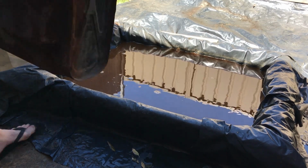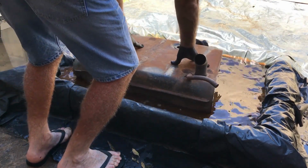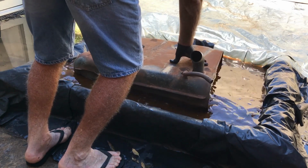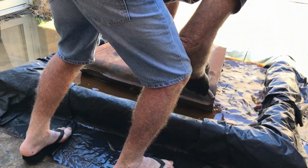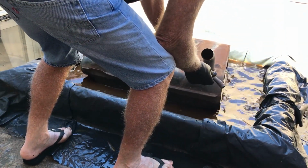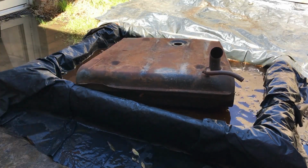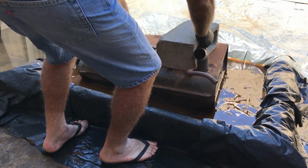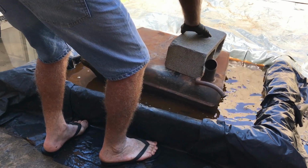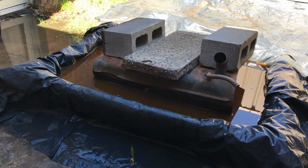The thing is to stop it from floating. Right. She'll be right. Couple of bricks on top. She'll be right. Okay, fuel tank's in there. We'll have a look at it in a week's time.